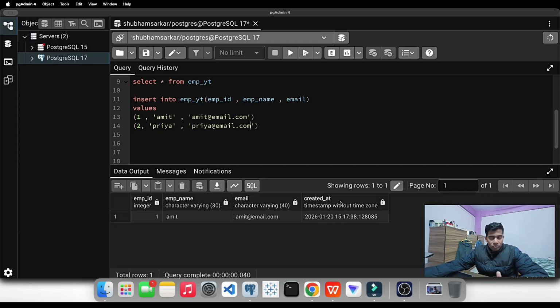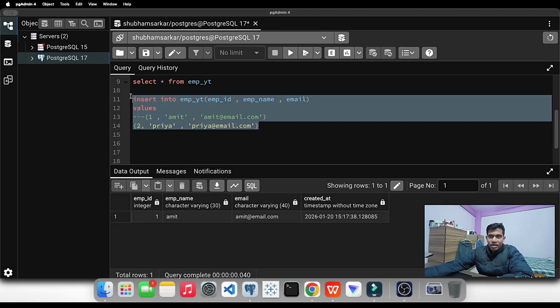Just tell yes or no. You have to tell no, no need, because SQL will do it automatically, because we have given the default function. In default, it will add the value automatically, so no need to add it from the user side. Okay, and let's execute it.